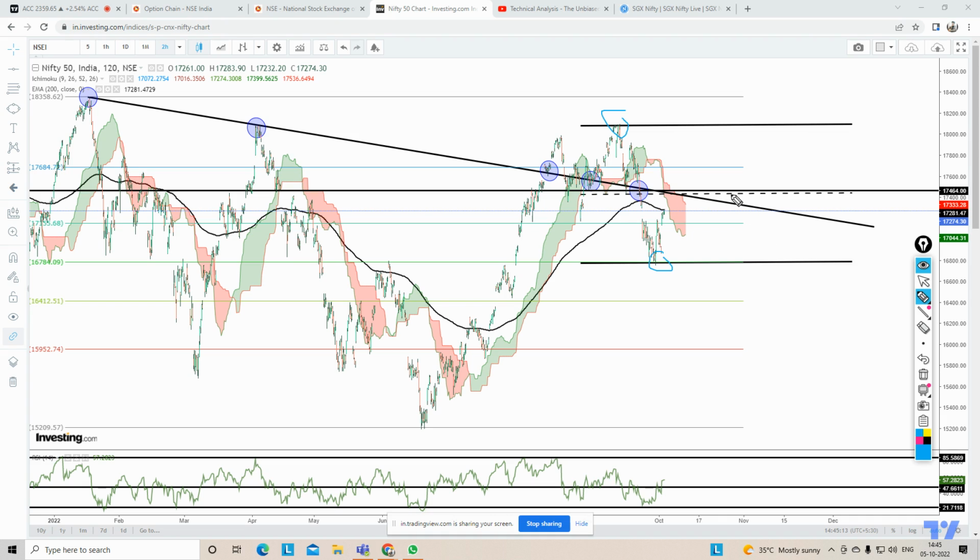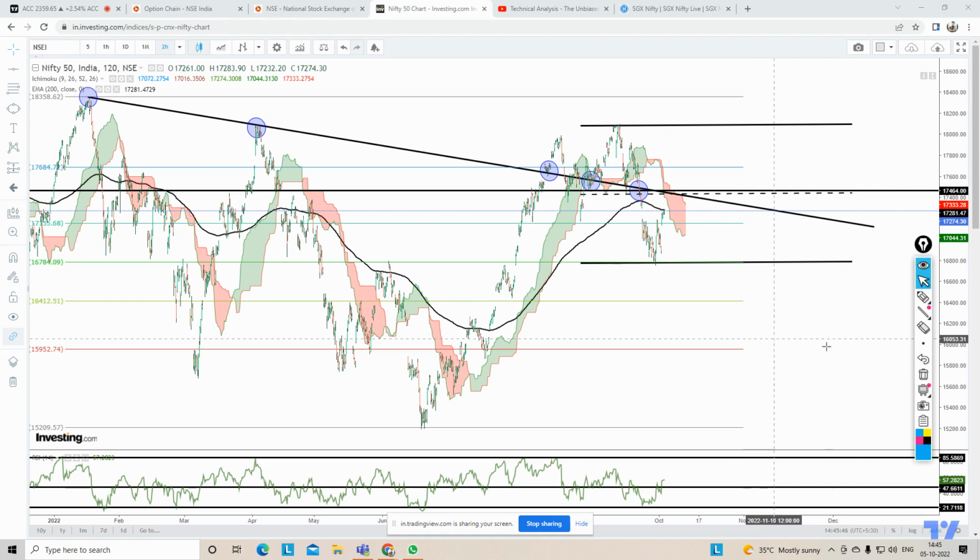But the day you see the price breaking down the 50% and closing below this particular trend line, then that is the day where there is no point of thinking that the price will take a sharp pullback again. Let's wait, let it close above the trend line, let it close above the 50%, and then subsequently we'll go for a long. If it is closing below this area, then we'll go for a short only. So these are the areas we have to look forward to with respect to the Nifty.